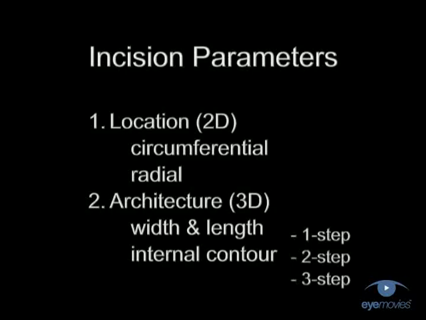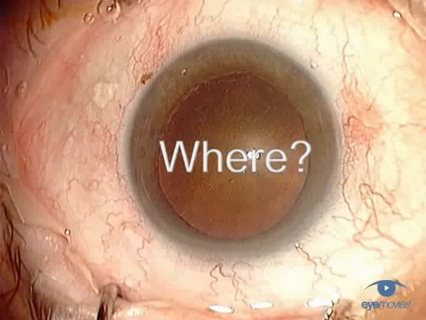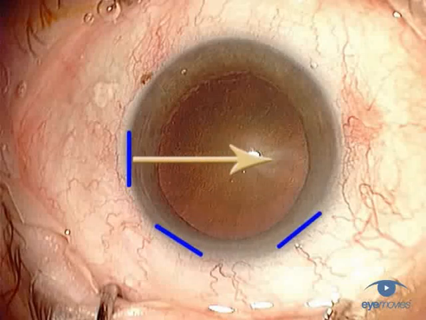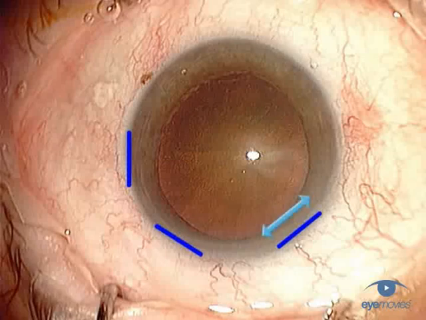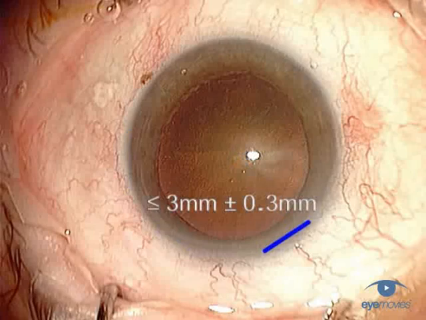So let's deal first with choosing the location of the incision. How do you decide where you're going to place it? It's here that size is important. The guiding principle is that wherever you place it, the incision causes some flattening of the cornea along that meridian. How much flattening is directly related to the width of the incision and inversely related to its distance from the center of the cornea. So, the width of a clear corneal incision can only go up to 3 mm plus or minus 10% without inducing astigmatism.